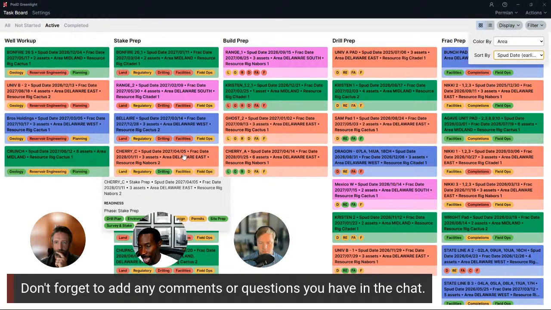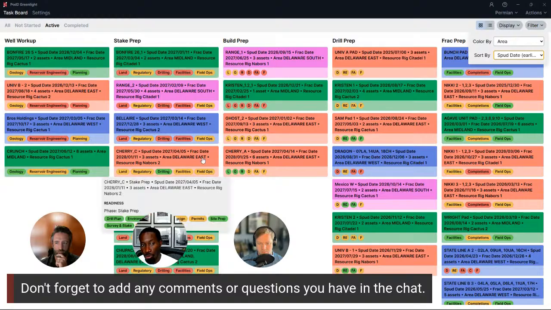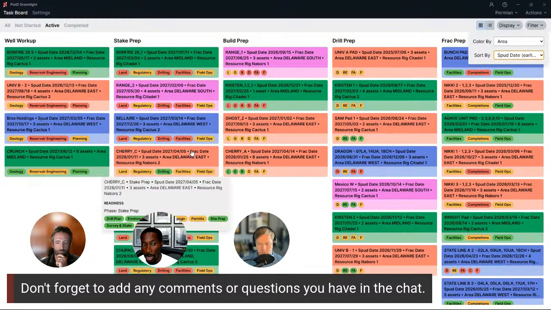So land might have 2 tasks, environmental might have 3 tasks, but I can either visualize this at this rolled up level. So here, if I'm looking at that Cherry C pad, I can see that the drilling is done, but facilities, land, regulatory, etc., have different processes that they're still working on. And I can hover over it and see what the actual individual task detail is to be done.